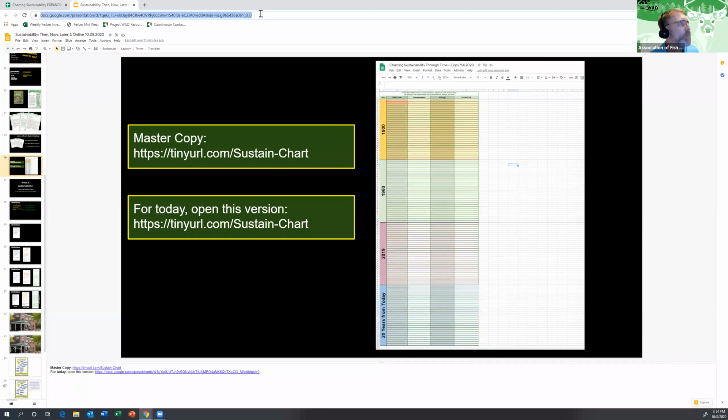Okay, so I'm copying and pasting the URL into the chat now, and you probably want to copy and paste this somewhere, even if it's in an email to yourself with the topic master copy of sustainability Project Wild, so you can easily find it later. It's coming up that we need access. Sorry, say again. It's telling us that we need access to that form. Okay.